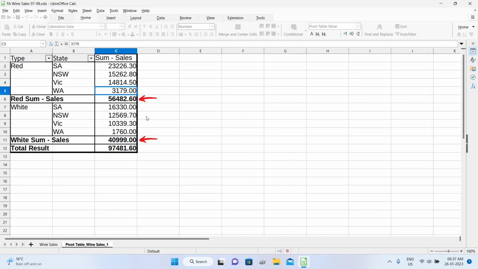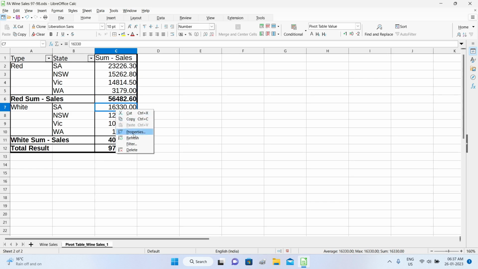So as I exit, I now have subtotals for the red and white wine sales. And as you can see, the sale of red wine is much higher compared to the sale of white wine. So you have interesting insights into data with very little effort.